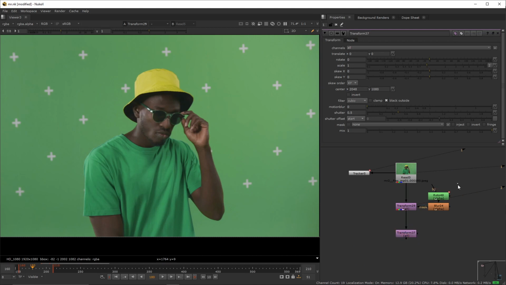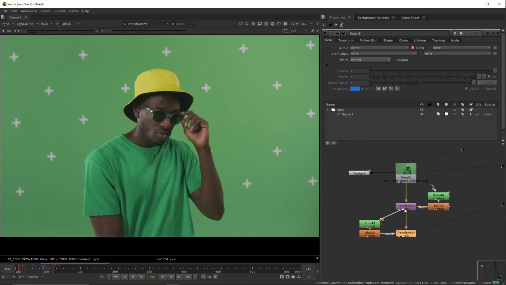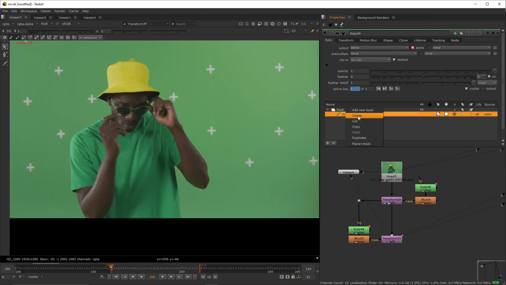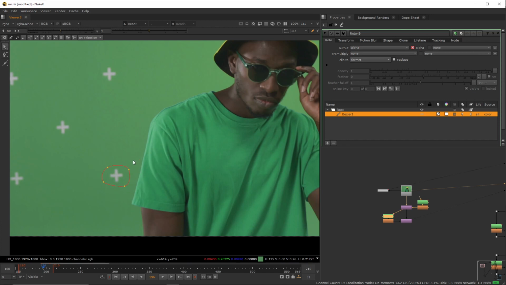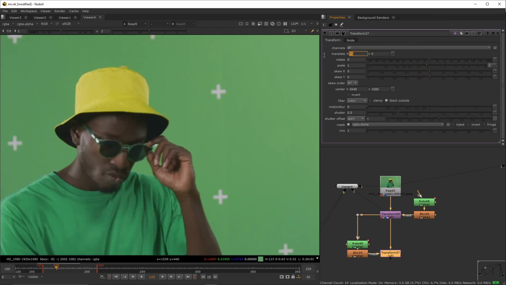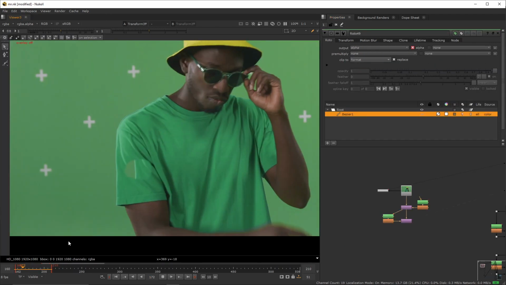New transform mask, copy the roto blur stack, paste it, use them for masking, connect the roto node to the previous transform mask, and tick the replace option. Inside the roto, delete the previous shape and make this one. Then just do the same slide that we did before. I use 76. This is the result.